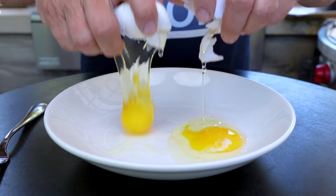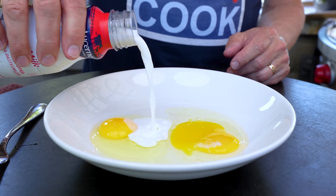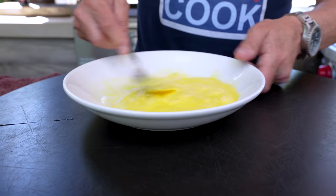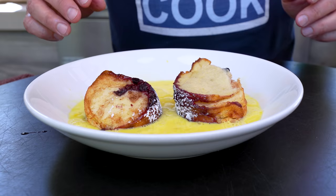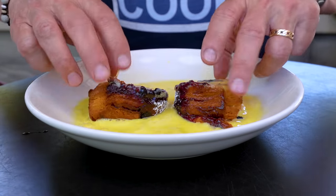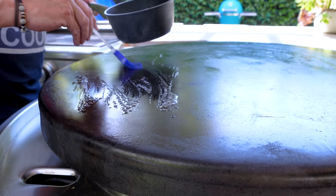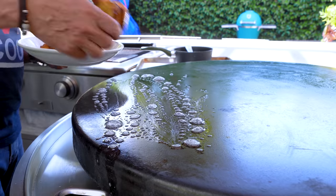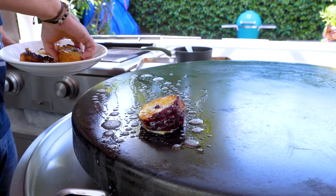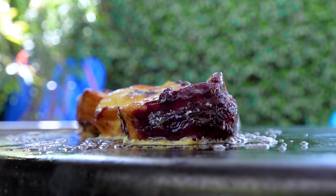French toast 101 begins with two eggs — and no shell, good job Sam. A little milk. We mix. For regular French toast I'd be putting cinnamon and sugar in this, but remember the biscuits were already dipped in that. Now we get a couple pieces and let them soak for a second. Then we go to the flat top. We start with some butter because we don't want anything to stick, and then we come in with these guys. I made a couple more because I thought four of them would look amazing.